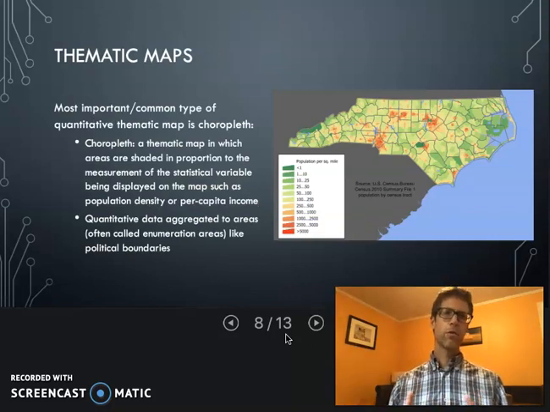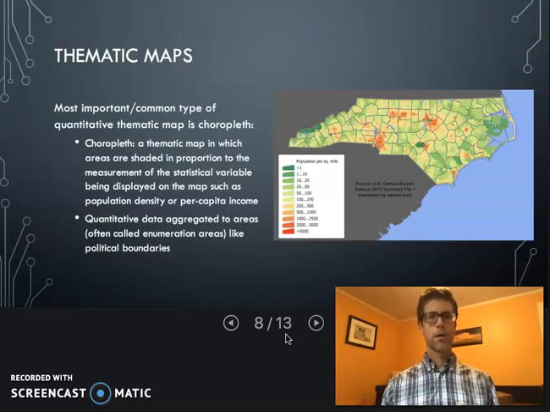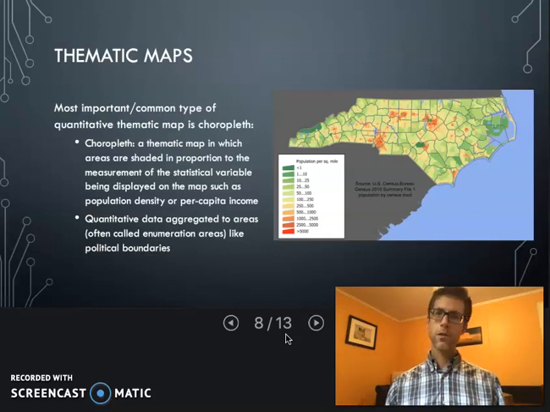So one of the most important and common types of thematic map is the choropleth map. Kind of a mouthful, choropleth. And the choropleth map has quantitative data, so quantities, amounts of things, and these amounts are aggregated to certain areas, often called enumeration areas.